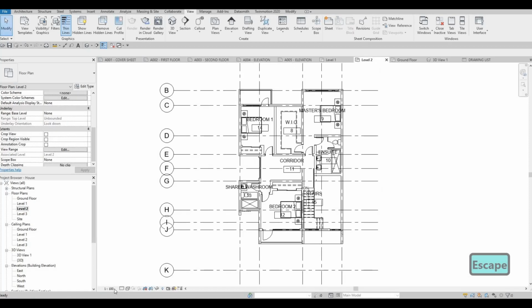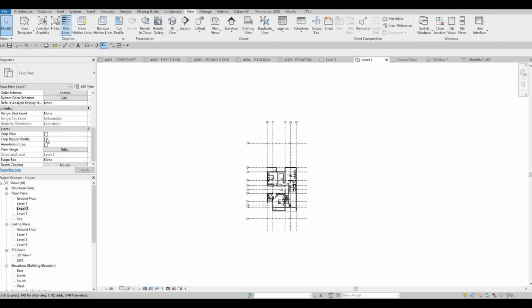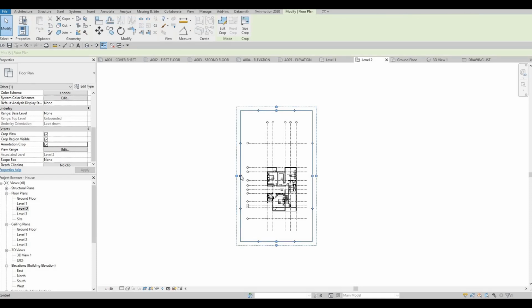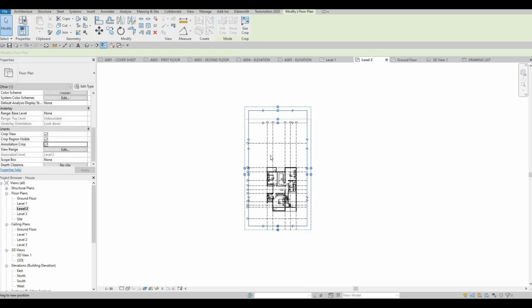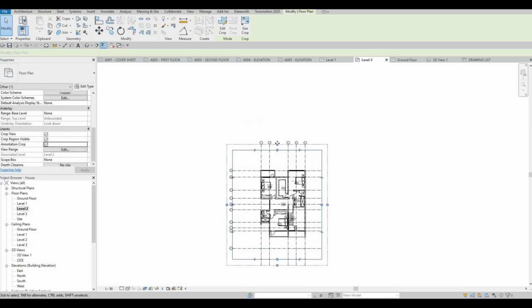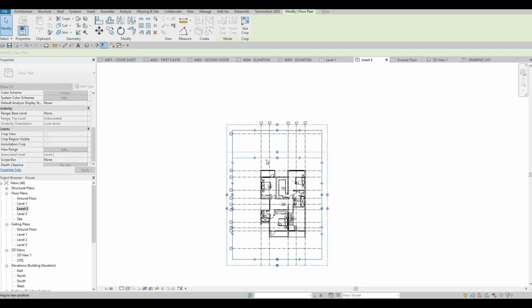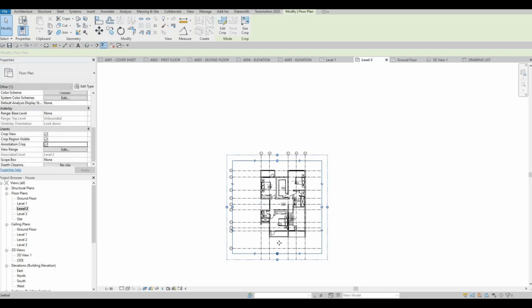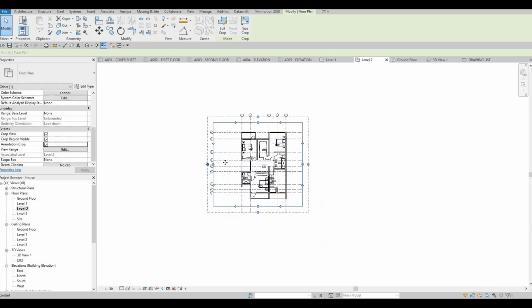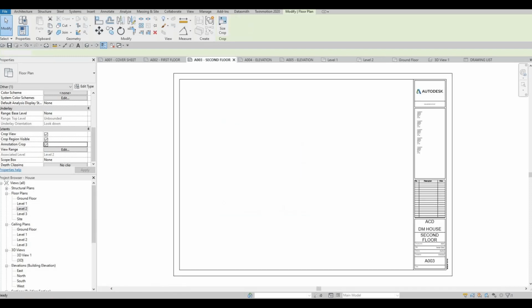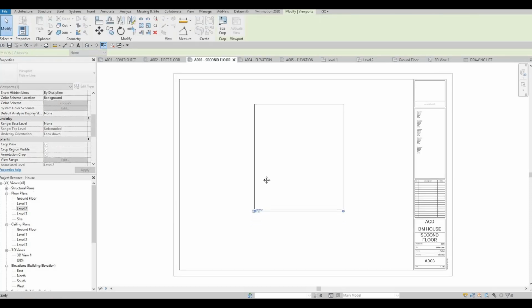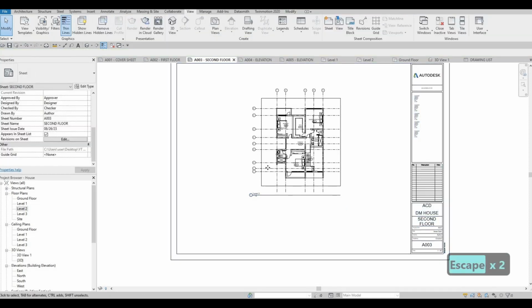So now let's go to level 2. Let's do all the changes first before dragging and dropping it. Click apply, and then crop this if you want. Crop it immediately. You can even crop it all the way there because we don't need this area there. We don't even need this. So as you can see, it follows along. You just need to drag and drop again, and it will fit specifically to the area.